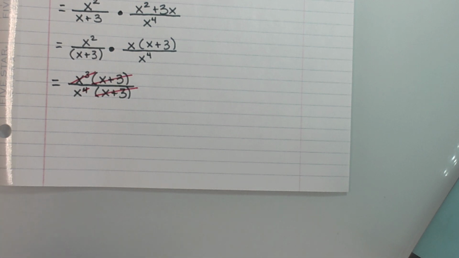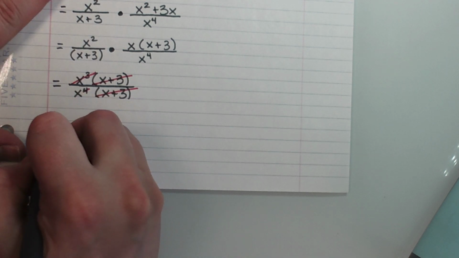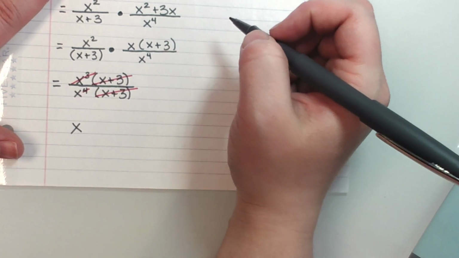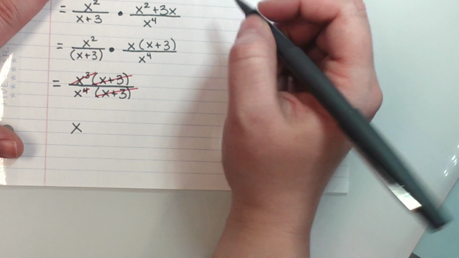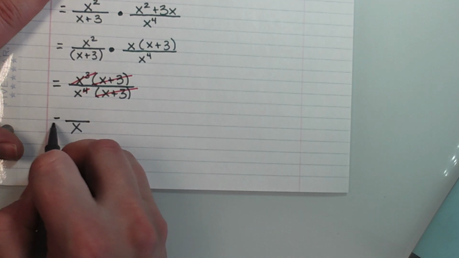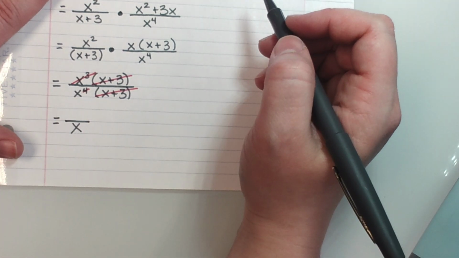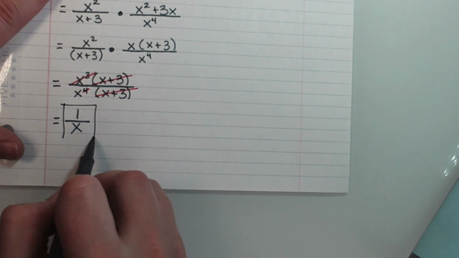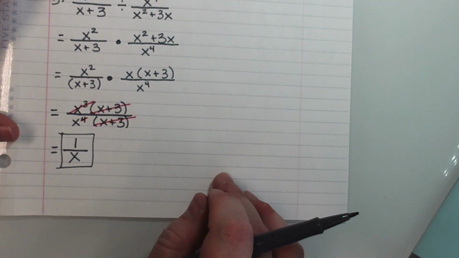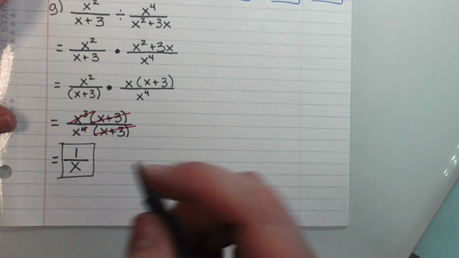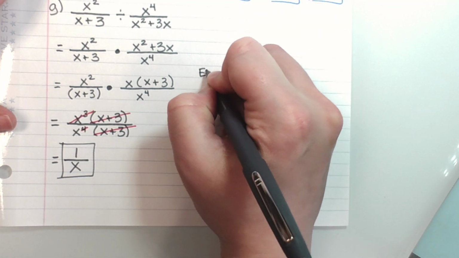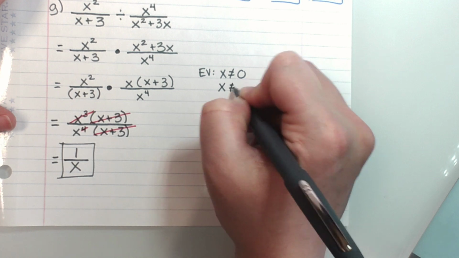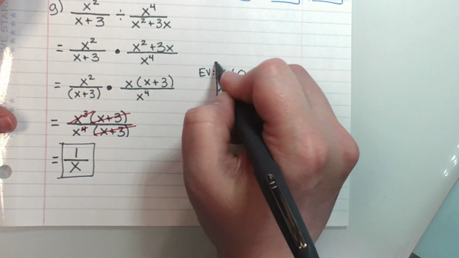The other thing I see people do is they now tell me that the answer is x. Where is that x left? The bottom of the fraction. If nothing is left on the top, what's in the top? 1. So be careful of those little tripping points. Problems like this have a lot of tripping points. The excluded values on this one are just going to be x is not allowed to be equal to 0 and x is not allowed to be equal to negative 3.